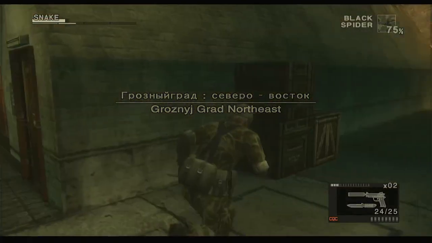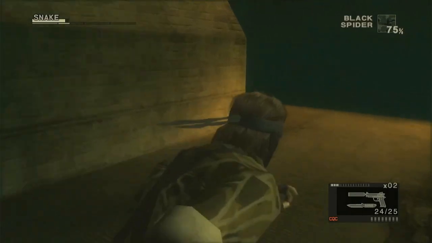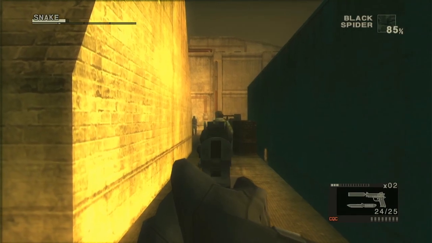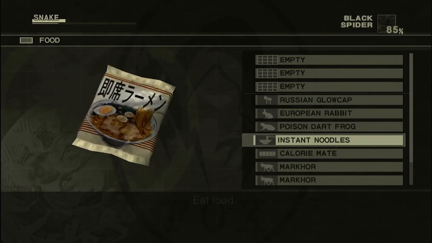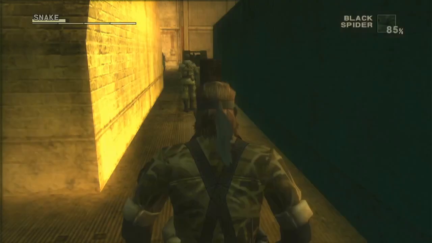Alright, go to this right side right here. There's gonna be a guard on that side. You're gonna want to just shoot him really quickly in the back of the head. Okay. Snake is low on stamina, so it's really hard to aim. Eat something. You're about to lose all this food anyways, so feel free to just eat whatever you'd like.